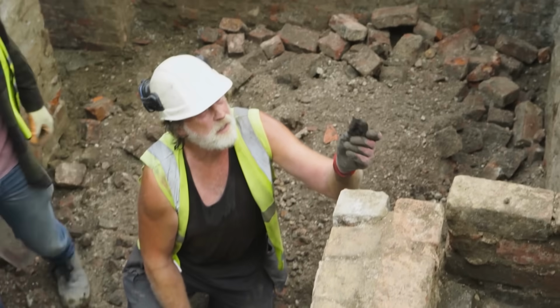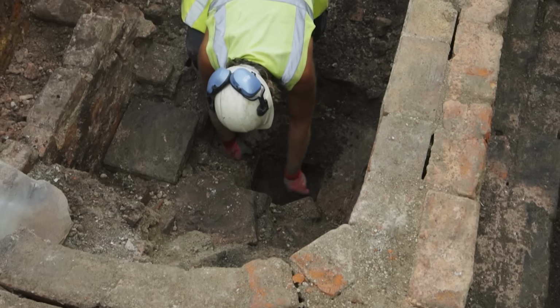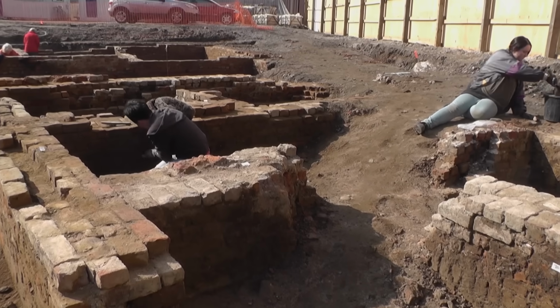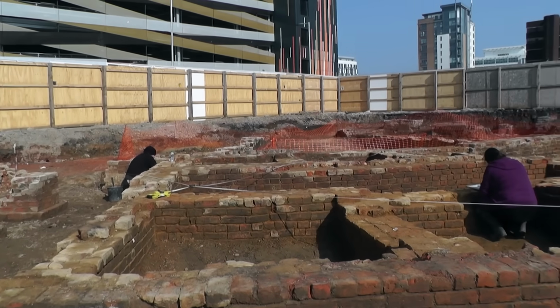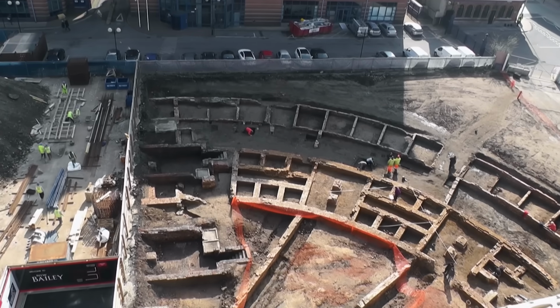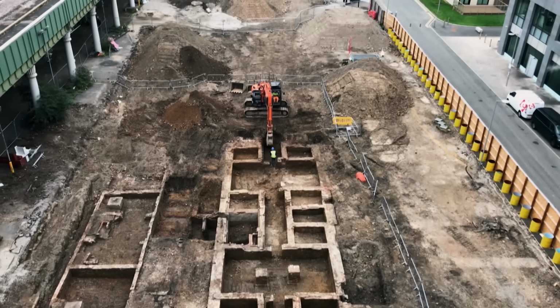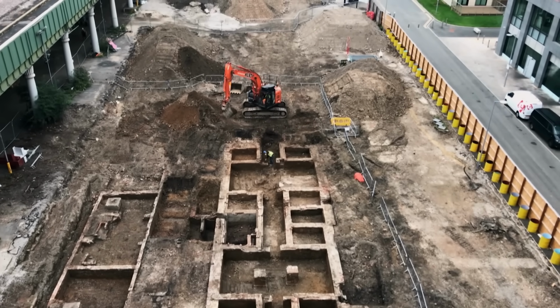And there's coke. It's a great indication of what they're actually doing in there. Just further evidence that we've definitely got a heating system here. And heating isn't what you'd expect to find in a prison of this age. We know the really poorest working classes actually were being better fed and better looked after in this prison than they would be out in the industrialised slums in the 1840s.